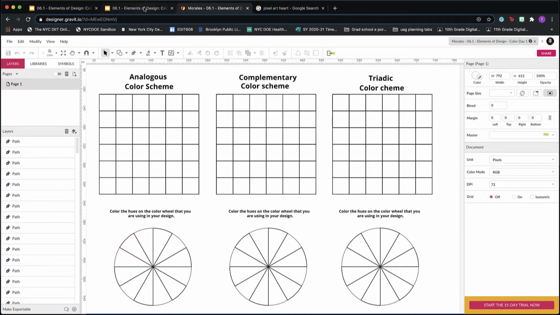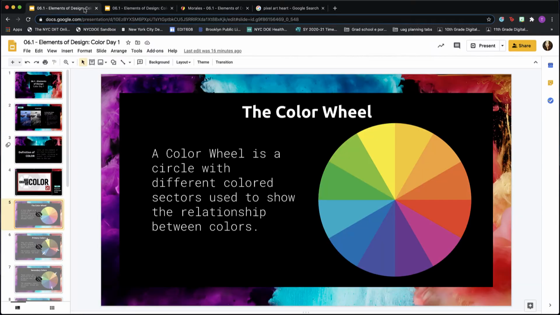So I want to stick with orangey yellow tones. I'm going to show you what I mean. I like this little section. So I'm going to do yellow, yellow, orange, orange, orange, red. That kind of analogous tone. I'll put 3 to 4 colors just to help me build a nice color scheme.